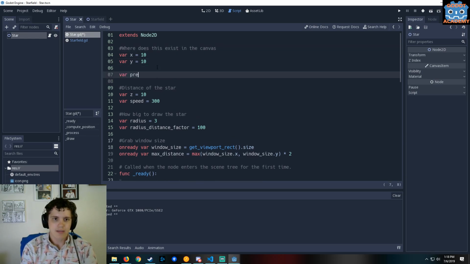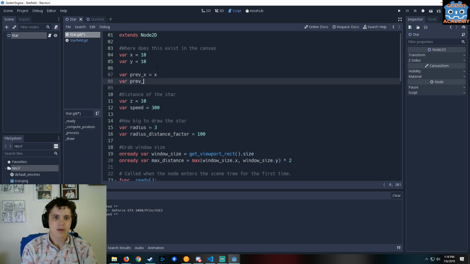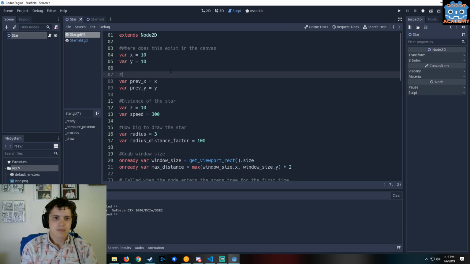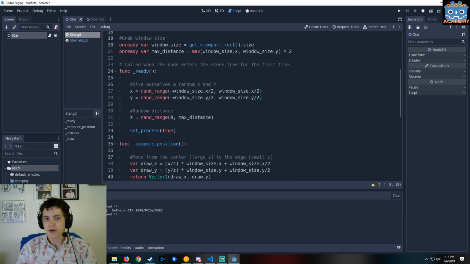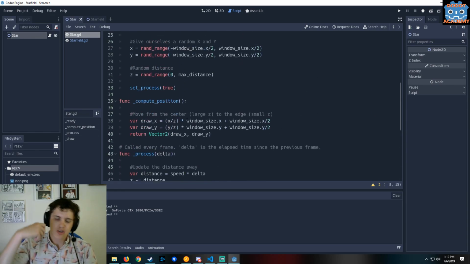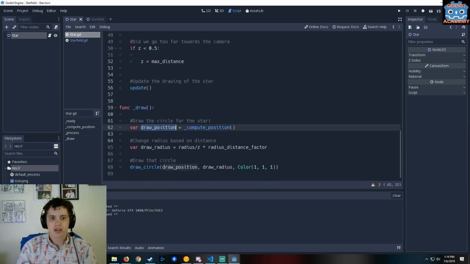We can just track the previous x and the previous y, and say, okay, track previous position for the trail. Let's just call it a tail, because that's more fun. So whatever the previous x and y were, we're going to take that and draw a line from the previous to the current. So here we have the current draw position.